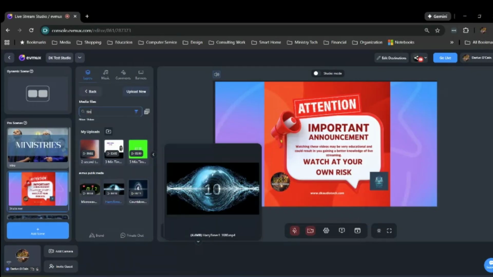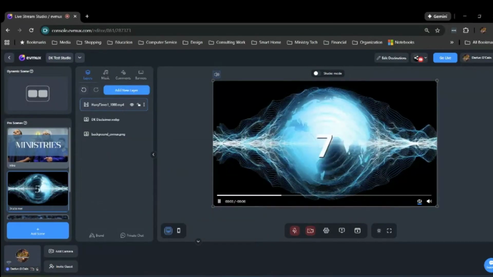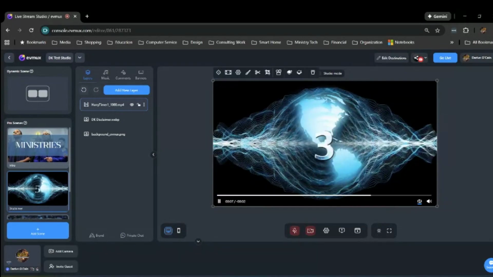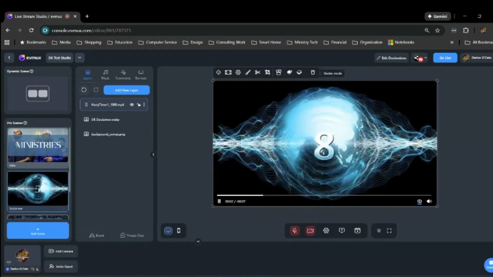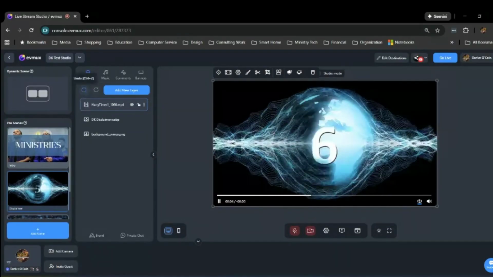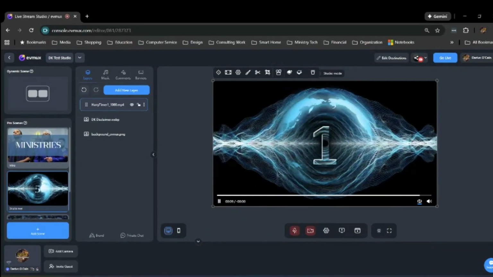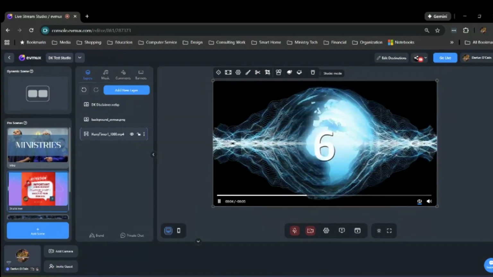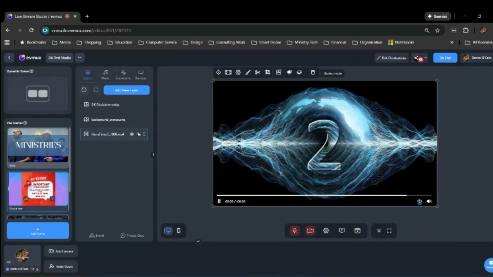And I do see I have a 10-second timer here. I'm going to go ahead and click that, and that's going to add that to my scene. Okay. We see that whenever we add a new element, it's going to put it on top of everything else. But we don't want this to be seen. So what we're going to do is bring our mouse over to that element, left click and hold, and drag it down to the bottom of the list. So that puts it on a lower level under everything else.